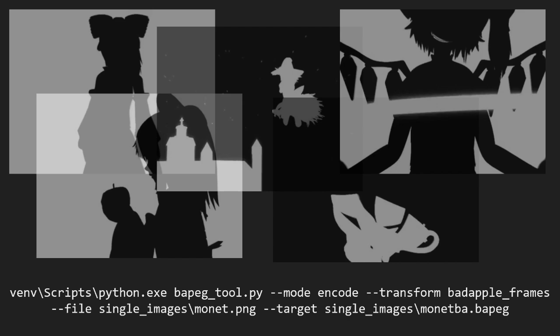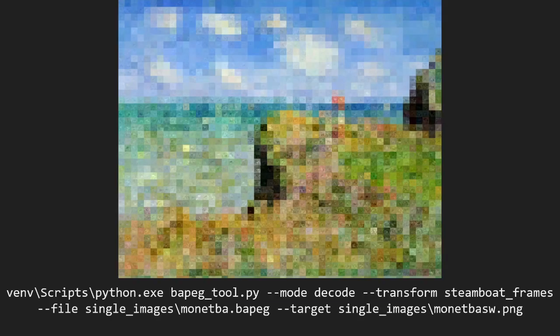So if we were to decode it using Steamboat Willie, suddenly a lot of the information isn't useful anymore. And instead, all the features kind of melt away because Steamboat Willie has really low contrast, which means that the values that are used for Bad Apple are way too low to actually affect Steamboat Willie in any way. And anyways, the frames are not chosen intelligently anymore.